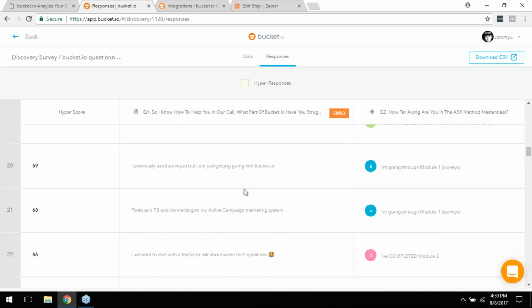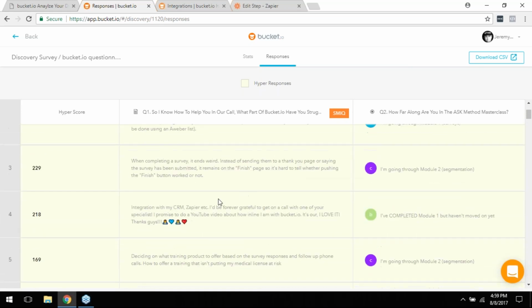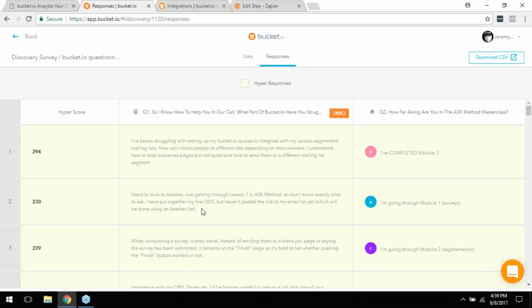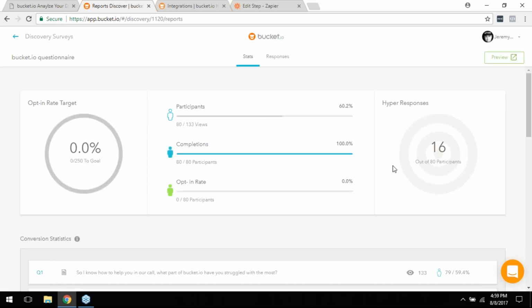So we've got these people that are hyper responses. When we're looking at the chart, if it says hyper response, it's somebody that really filled out a good portion of the open-ended questions. So let's jump back over here real quick.